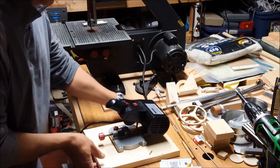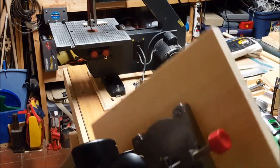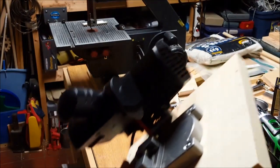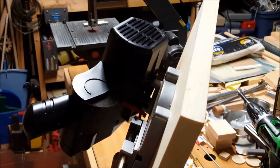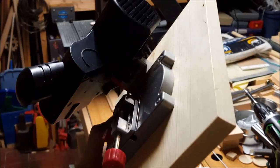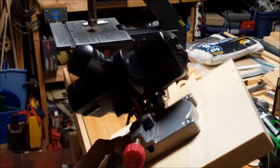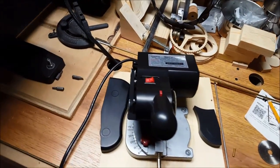They do get hot. But there is our cut. And again, they are very clean. Same thing with threaded rod. I've been able to put nuts right on after I've cut it off. So that's the little teeny cutoff saw.